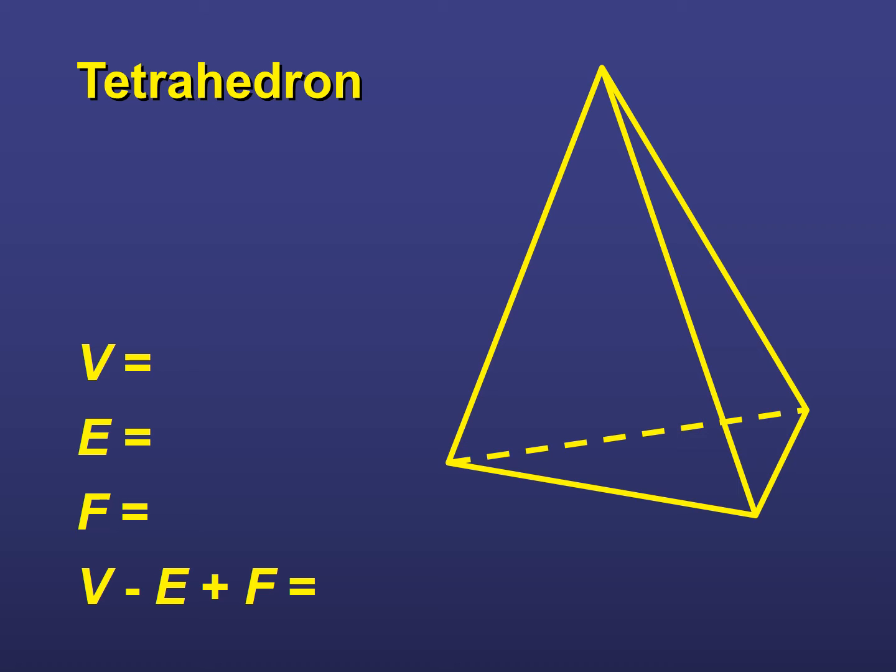So here's a tetrahedron. So a tetrahedron has 4 vertices and it has 6 edges. So if I wanted to figure out how many faces it has, we could count them easily, but let's say I forgot what a tetrahedron looks like. Well, I could plug this information in. V is 4 and E is 6. Okay, so 4 minus 6 is negative 2. So remember, all those have to add up to positive 2, which means my F would have to be positive 4, and it is. So there's 4 faces on a tetrahedron.